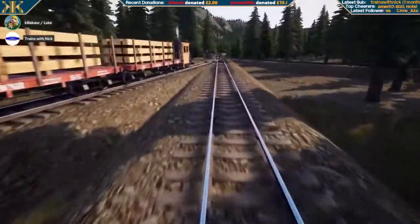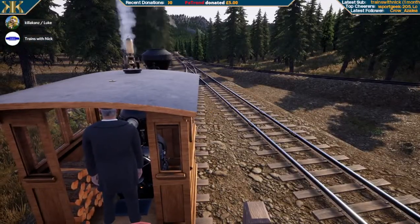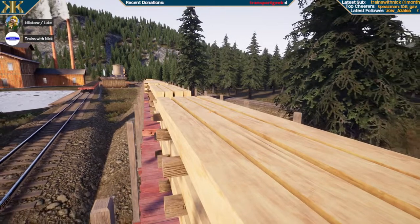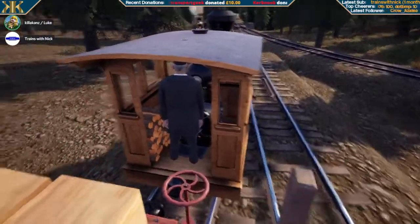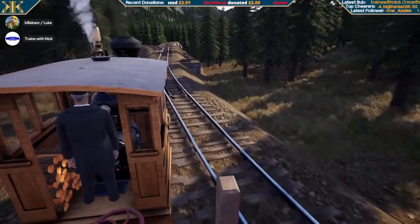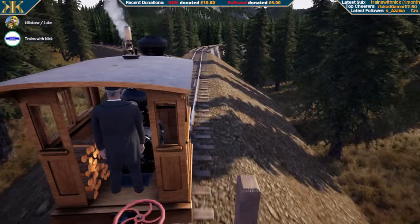So the sawmill is currently producing. Meanwhile, let's take our full load back to the freight depot. So points ahead are all clear. All clear. Moving out. She's a little slower to get started now that she's got a full load on the back, but 9 full wagons of logs and beams is quite a lot of weight. But Betsy seems to be a capable little engine, so... for now, at least.